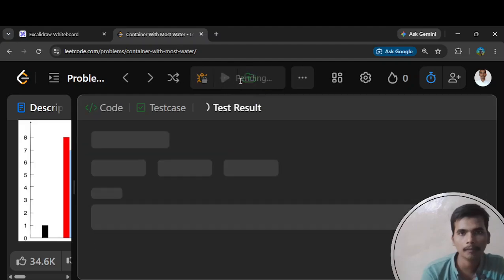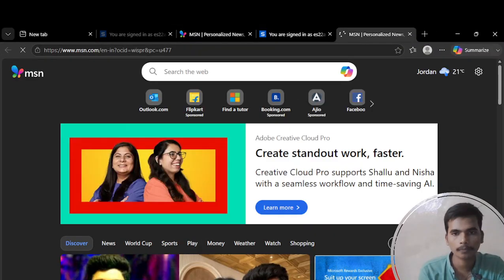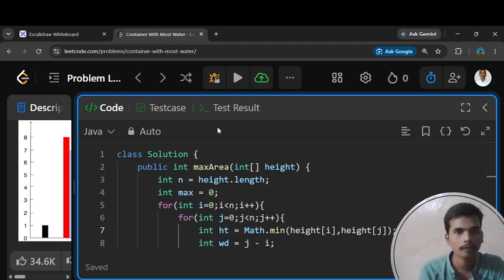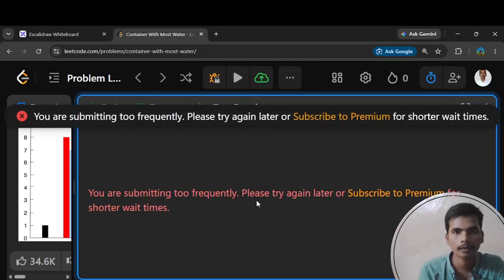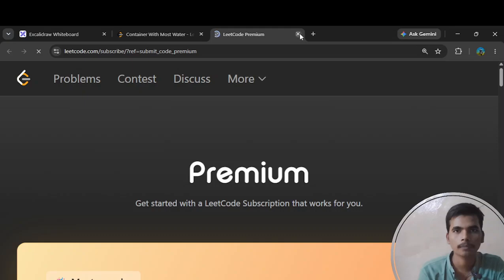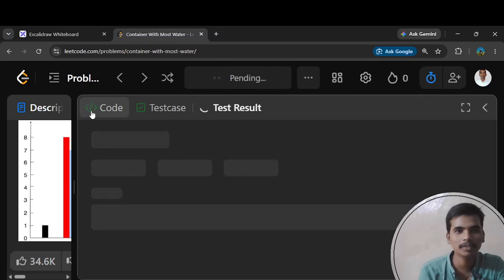Then only we get our output. So we have a problem in internet. So now again we run. The issue is submission because we are submitting.